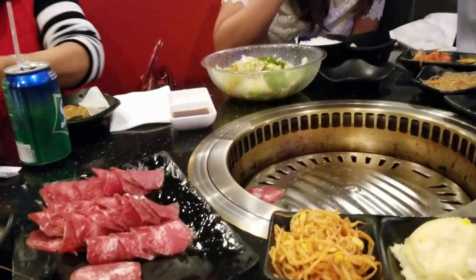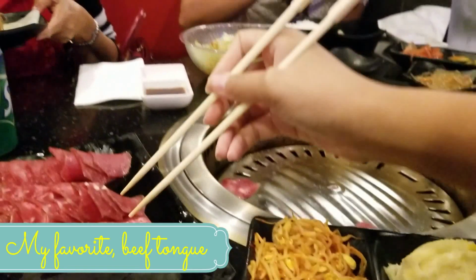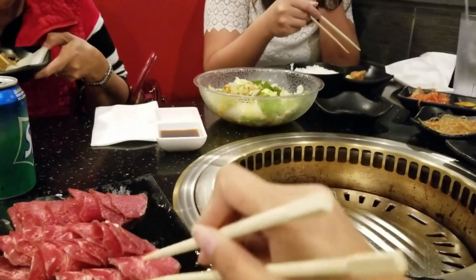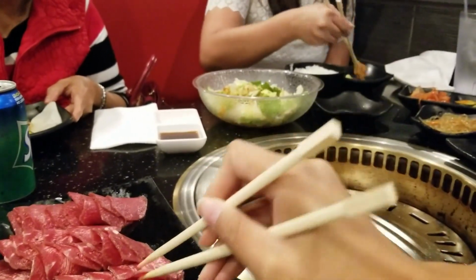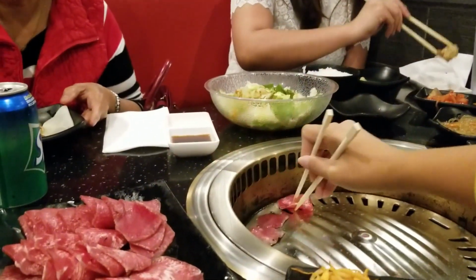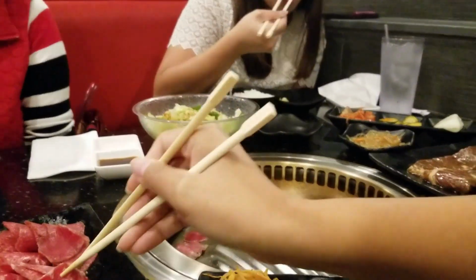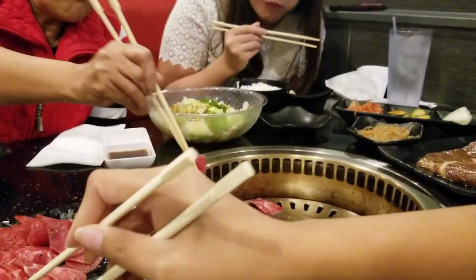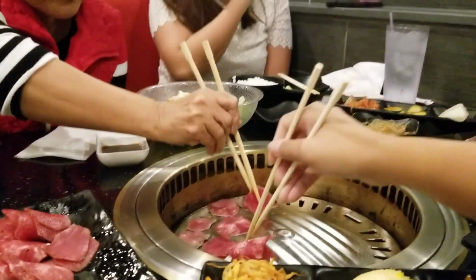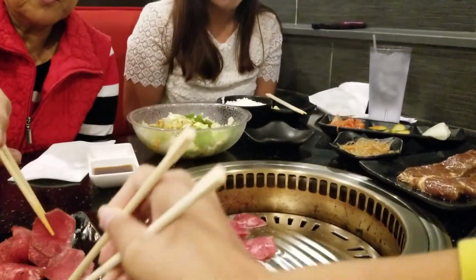Yeah, we have a lot of questions. I love it. So you guys just pick a side between A1 or A2, and then you just order from the menu. Now we all have to pick the same side. Yes, it's got to be the same food and table. I love this beef tongue. Last time we were here, this is all I ate. The beef tongue.